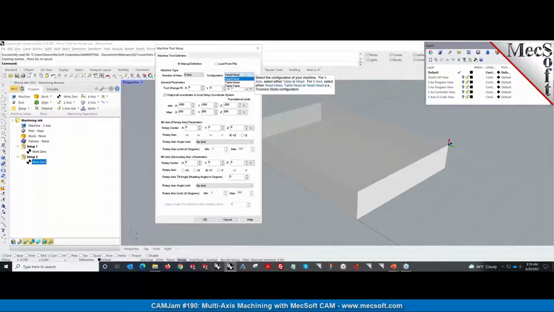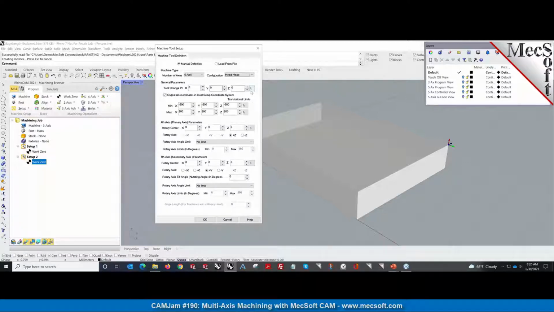Those are head, which means the 4th and the 5th axes reside on the head; then table-head, which means the 4th resides on the table and the 5th on the head, or you can think of it the other way, 4th is on the head and 5th is on the table; and then table, where both of the rotary axes are on the table. So we have different classes of machines. Your machine tool manufacturer will let you know which type of machine you have, and it's pretty obvious when you look at the machine.